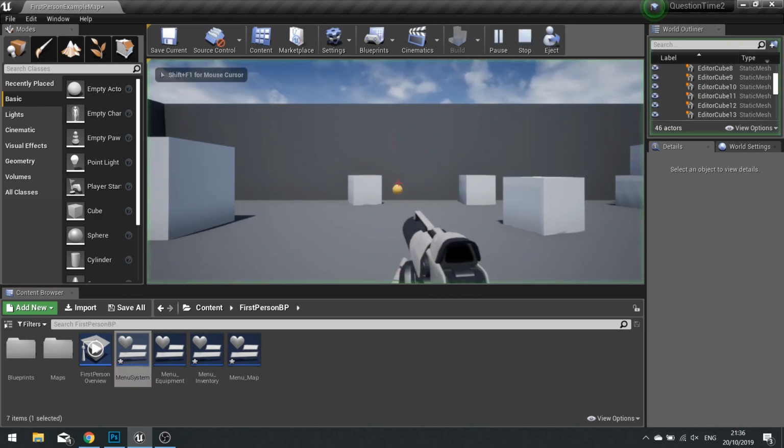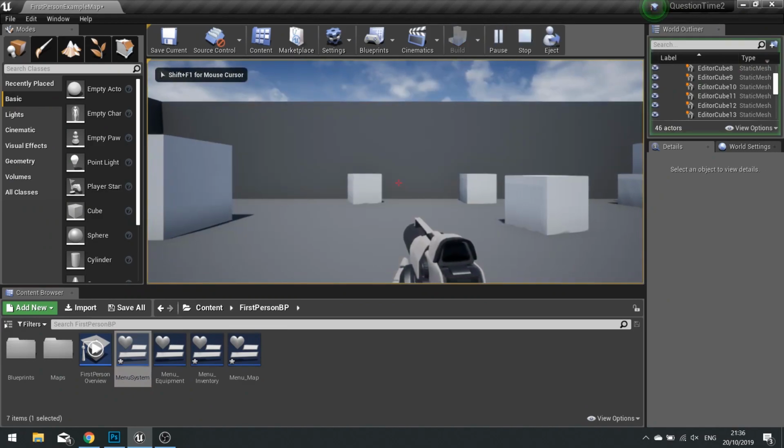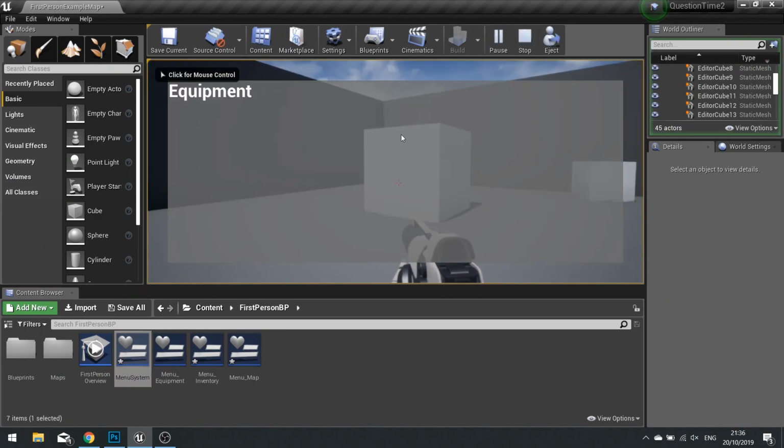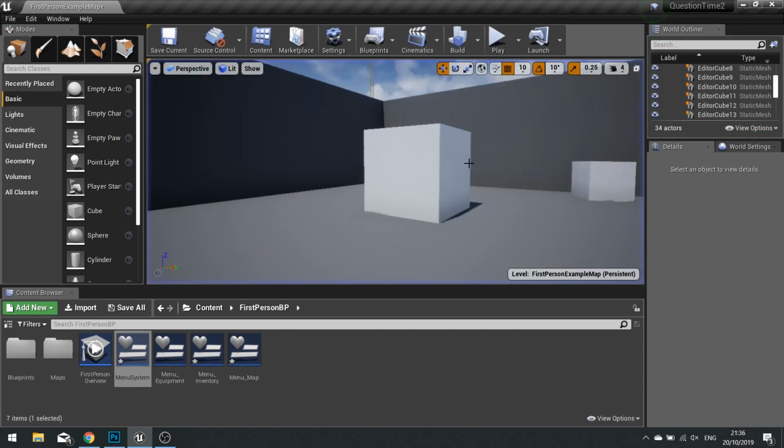Now when I toggle the menu off and on, I can't click off of it, it just cycles through using my keys, and that is it. That's how we do a menu and submenu system.